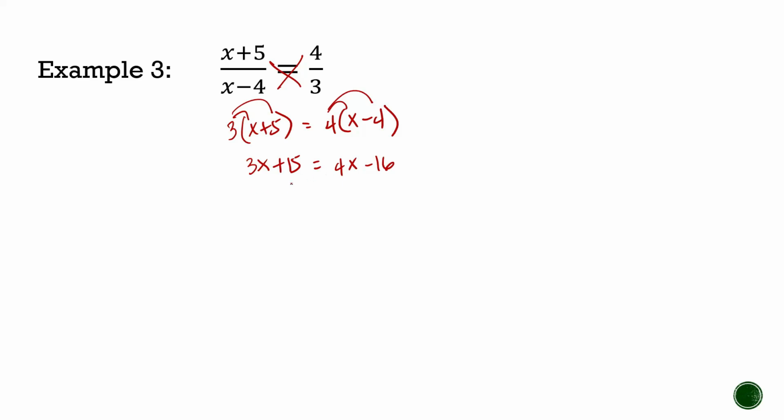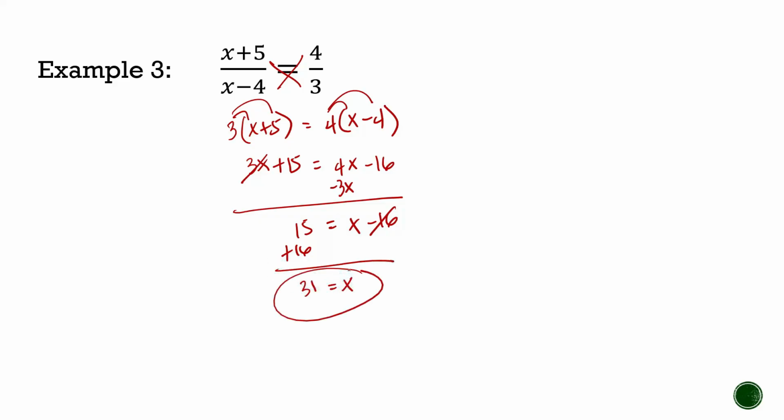So what I'm going to do is I will subtract 3x on both sides. So I will cancel that. 3x minus 3x is 0. 3x on this side, that'll be x. Okay, and then this will be 15 minus 16. And of course, the last step is add 16 on both sides. This 16 will be eliminated because negative 16 plus 16 is 0. So you add 16 here on the left. This will be 31, and that will be the value of our x.